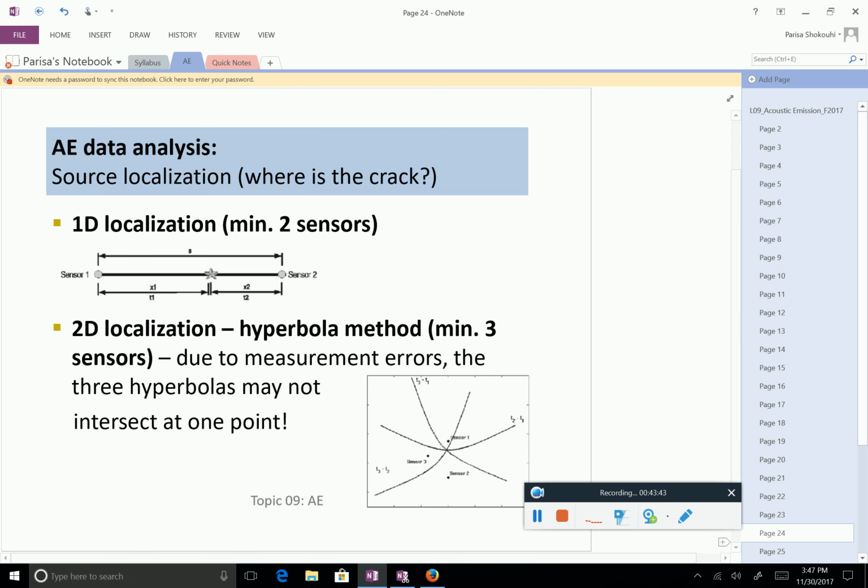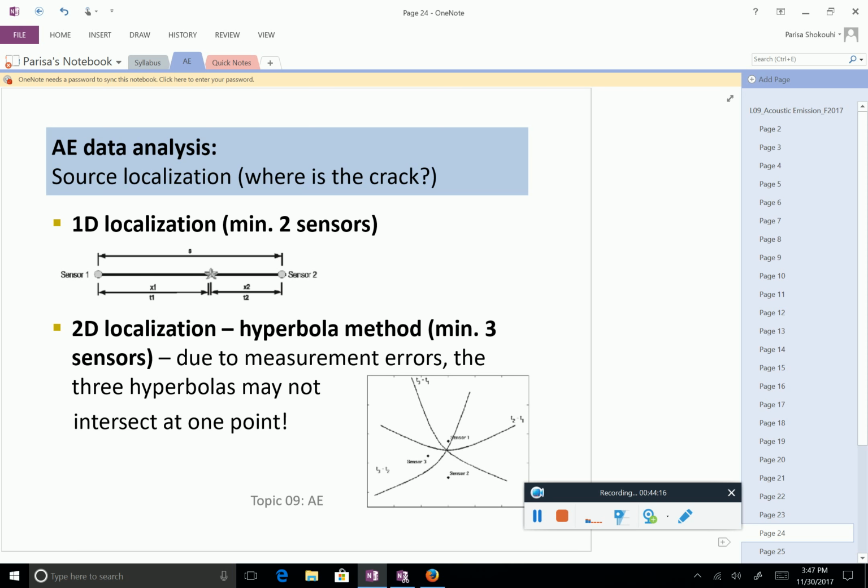Okay. Now, after doing all of that, you are ready to do localization. If you have only a rod, so in a one-dimensional case, how many sensors would you need to find where this is happening? Don't look, I've written everything down today. That's the problem. I just wanted to save time. But I'm going to ask you follow-up questions. I mean, don't worry.